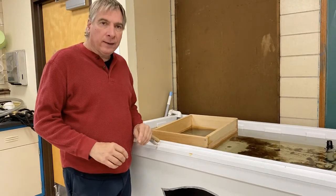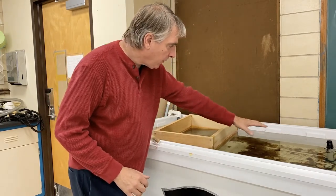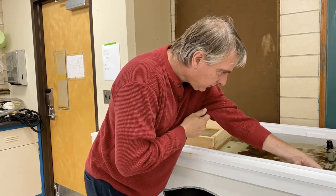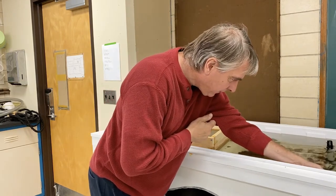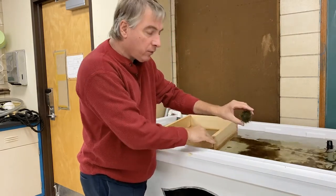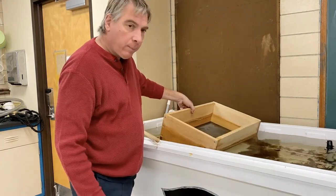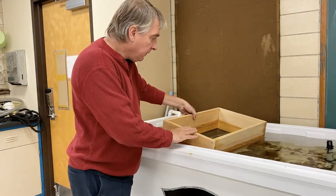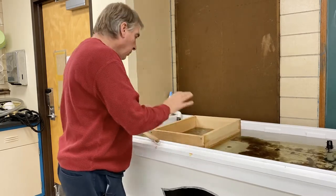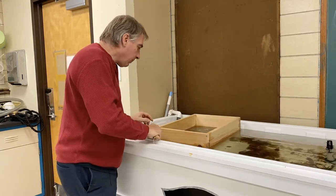So we're back in the classroom at the clutch tank, and there are some marine animals in the bottom of the tank. This is a green sea urchin, Strongylocentrotus droebachiensis. I put a screen here, which I'm going to place the animals we just collected into. So you can take animals from the bottom or from the screen. Here's a net if you want to dig down and grab something.